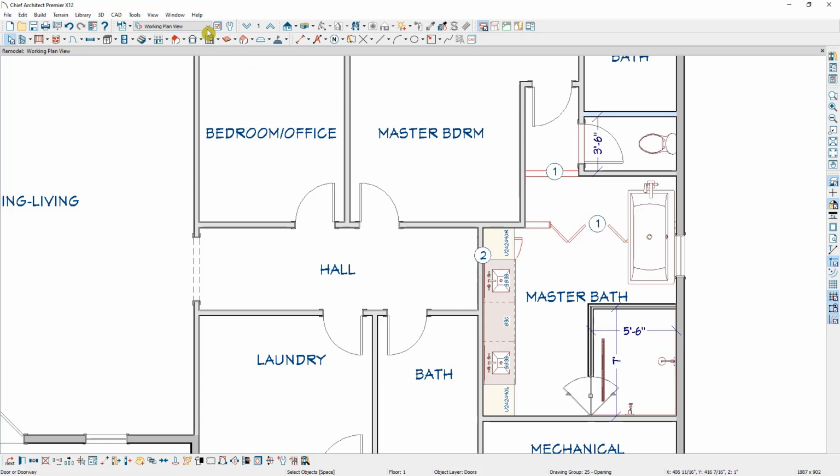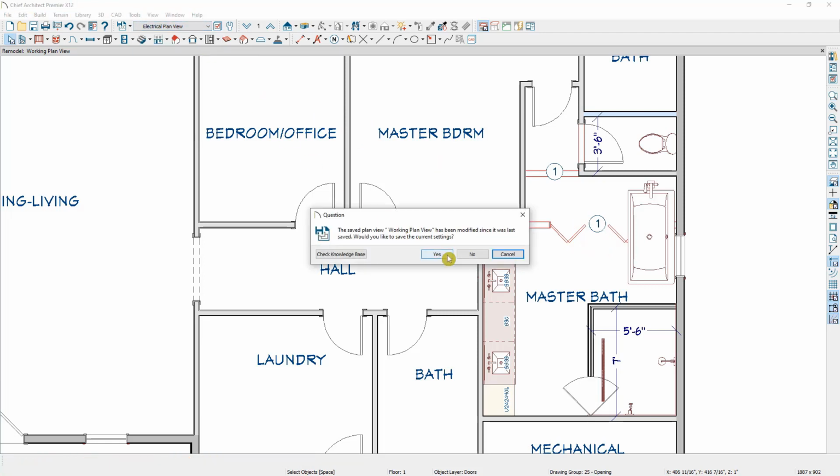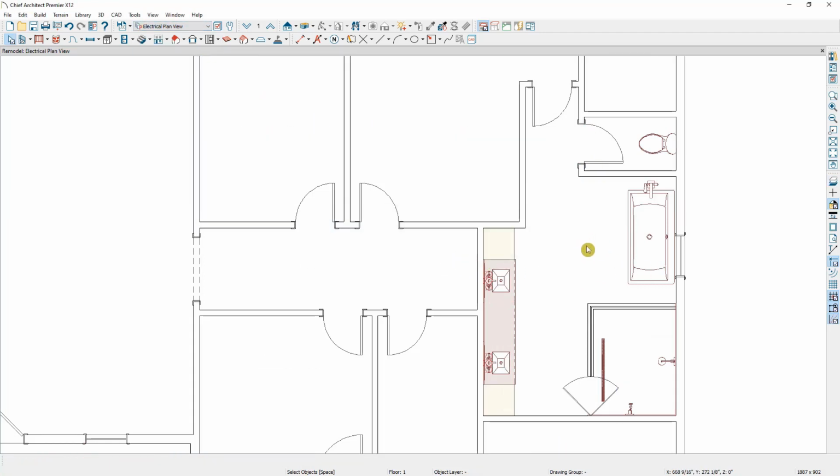And you might want to clean up this view specifically for working with electrical objects. Up in the toolbar you'll see this option for working plan view. And plan views in Chief Architect are an efficiency feature for helping organize your plan and creating construction documents. If we select from this drop down, there's various views already included with the program, and you can create more plan views as you go along. But for now, we're just going to switch to our electrical plan view, which is going to turn off some of these items that aren't related to electrical. I'm going to say yes, we want to save those settings. And you can see that our floor plan view is cleaned up quite a bit here.